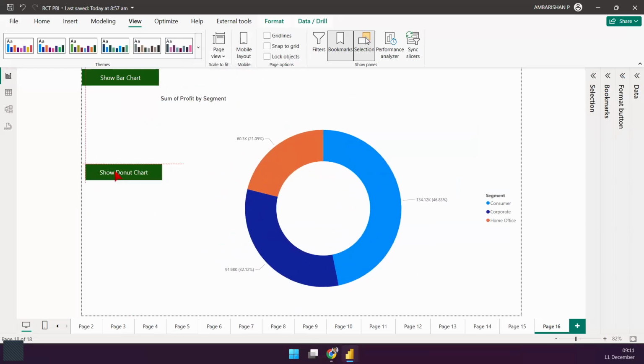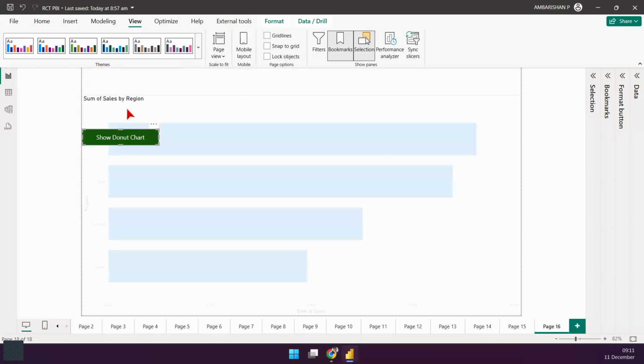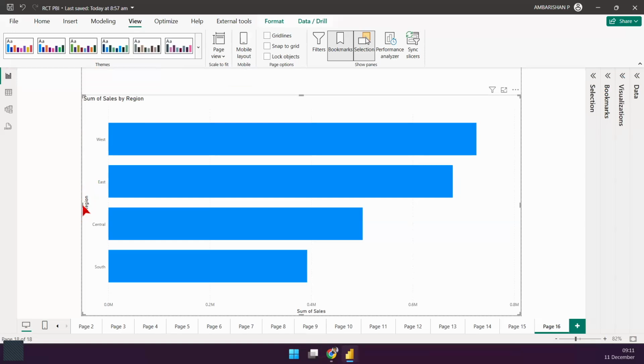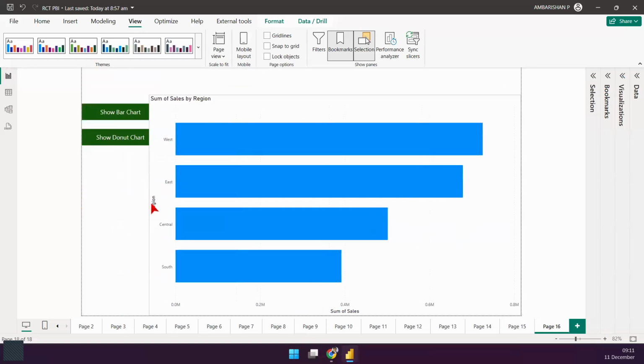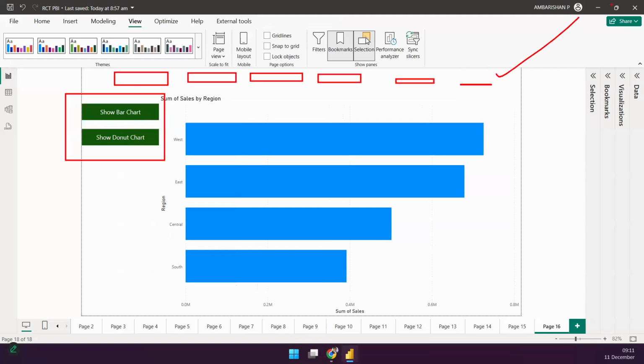Okay, what you can do is you can just keep it this way, and you can take this button here, you can keep it there. You can just have this position changed the way you want it. So I'll just say control click. That's our bar chart. I'm just going to resize this a little bit like that. Okay, now have a look. Show donut chart, show bar chart, show donut chart, show bar chart. So you can just keep your buttons anywhere you want. You can position them here or on top, however you want it. And you can let the user see all of these different details. I hope it is all clear, right?